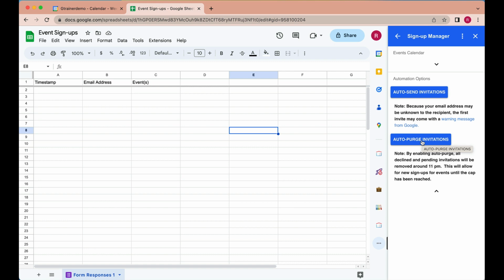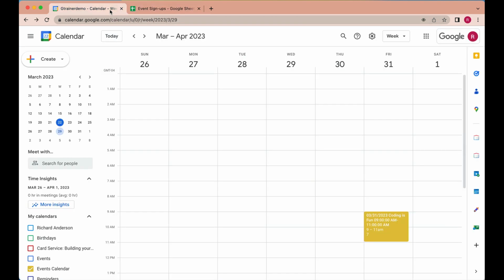What this function will do is, every night, scan through all of the events and remove any of the pending or declined guests to make sure that there's still room in the cap for as many people as possible. And when we get to the Google Calendar view, I'll share how I'm limiting the number of people who can attend a session. So let's hop on over to Google Calendar now.